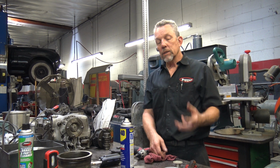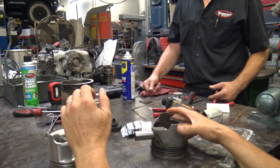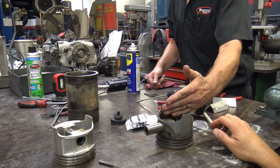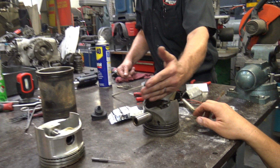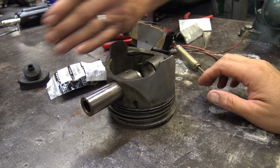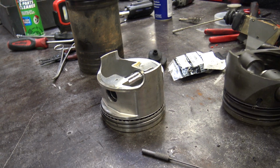Well, when they went to the Silver Cloud 3, they got smarter. They made a much bigger wrist pin, much bigger. And then they offset it on the piston. It's about 100 thousandths, about 1/8 of an inch. Well, guess what? The Chevrolet piston is centered. So that's why this thing makes noise.